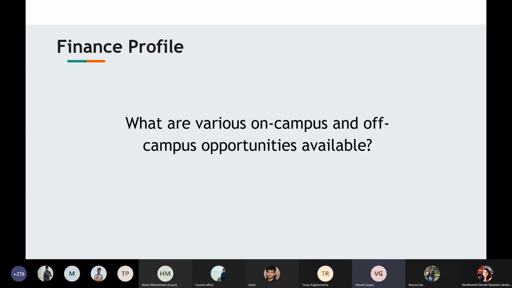For the on-campus route, the hiring process is 50% random and 50% what we have tracked. This is being offered on campus through CDC, and the opportunities are just going to increase. I think last year we saw 3 to 4 new profiles come in both placements and internships, and this year also we are seeing more. Another growing field in finance right now is quant. Quant has two types. One is the HFT-only quant, which is your day one supreme high stipend companies, which typically hire CS, MNC, EC high niners who have a great hold of probability, statistics and aptitude. They select from a very selected bunch of students.